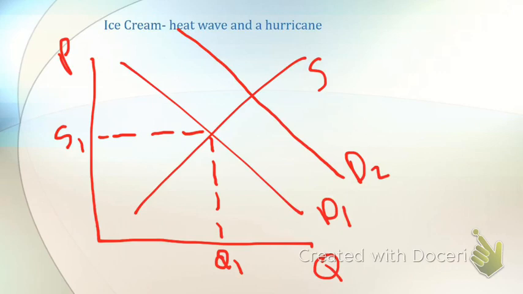So what is that? Supply. Yeah, but what variable? Input price. If there's less sugar, it's going to be more expensive, so we're going to shift supply. I'm going to say it's not as big of an effect. So this is S1, this is S2. But where we end up, we're going to have a higher price.